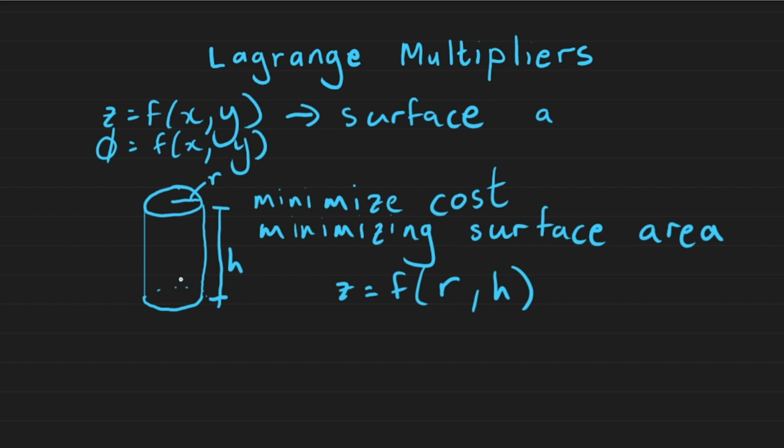We want to minimize the surface area. So one could argue that the minimum surface area is just 0. It doesn't make a lot of sense, right? I mean, if the surface area is 0, we wouldn't literally have a tank. So there must be some constraint on how we minimize the surface area. There must be some limiting factor. And that limiting factor is the volume of the tank. We want the tank to hold a certain amount of water. So we could think of this constraint as being the volume.